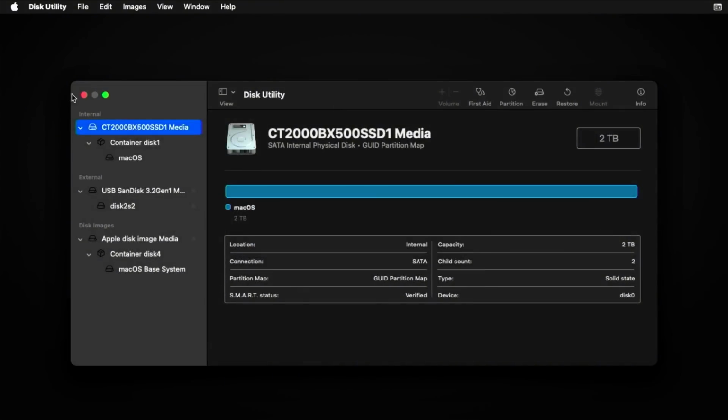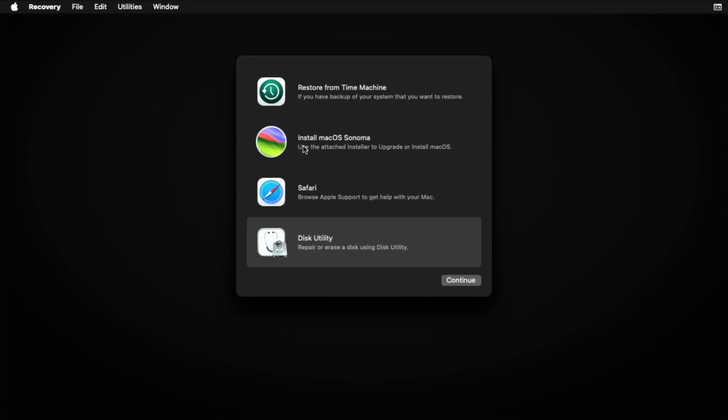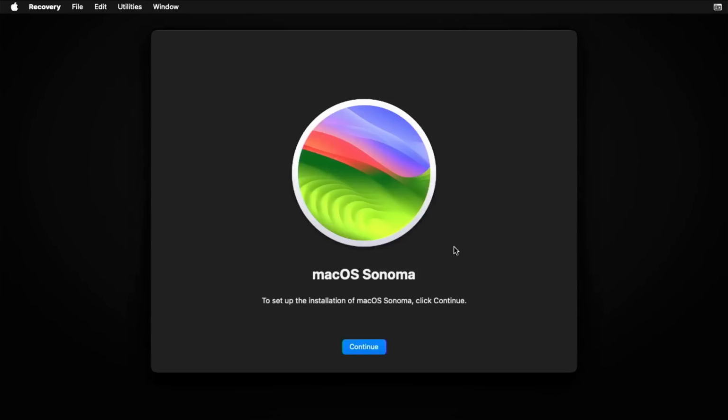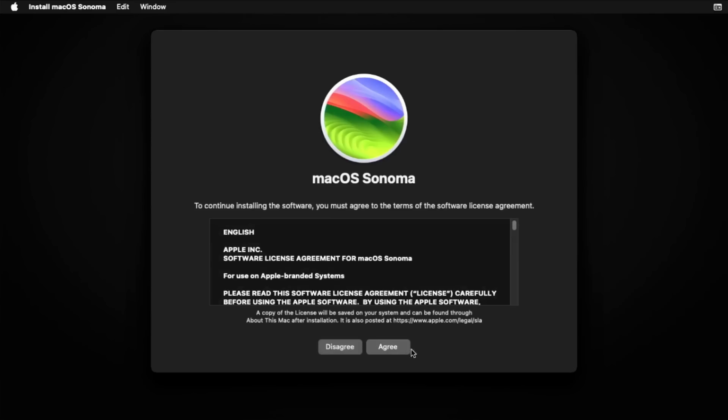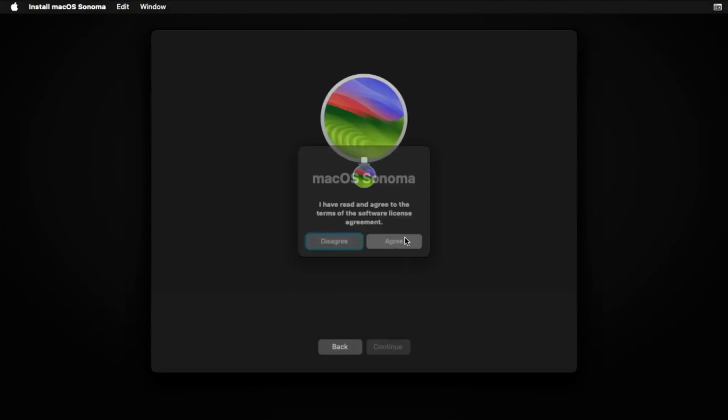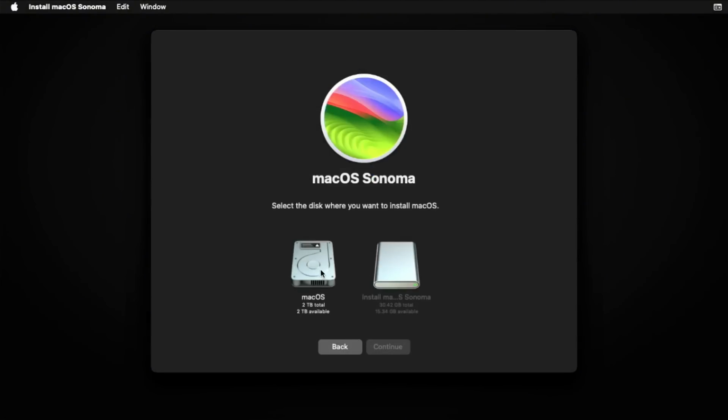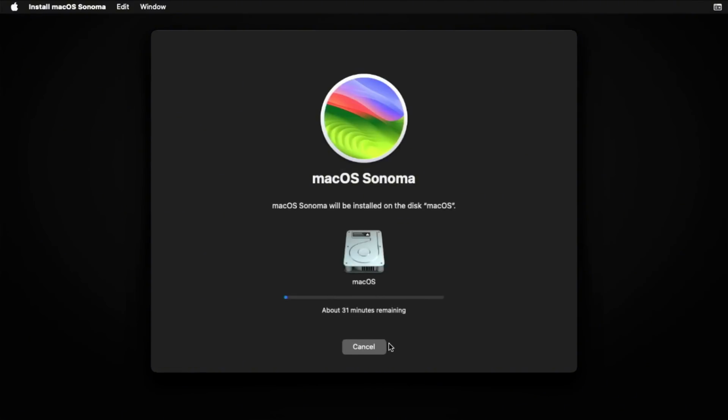So we'll go out of here. Install macOS Sonoma. Click Continue. And then agree and agree. We're going to click the drive we just formatted, which we named macOS, and click Continue, and it'll start installing.